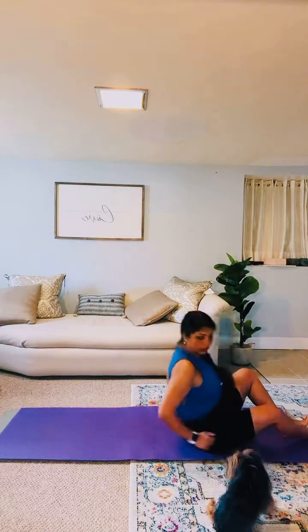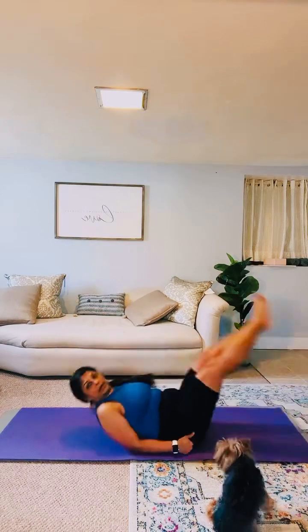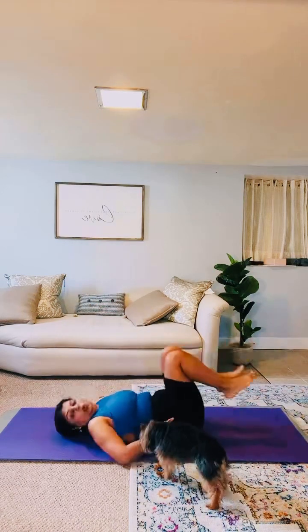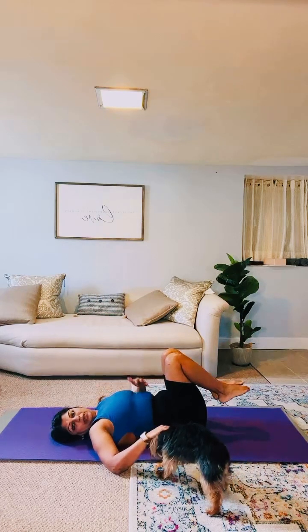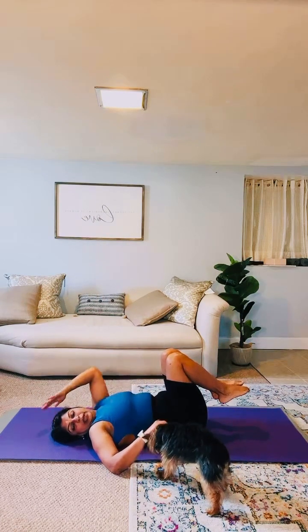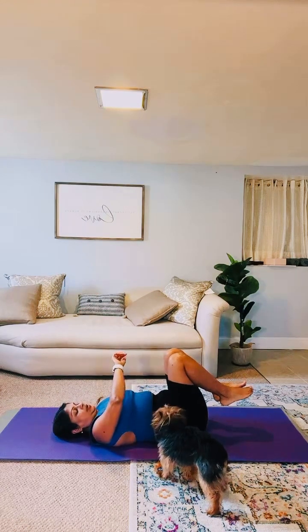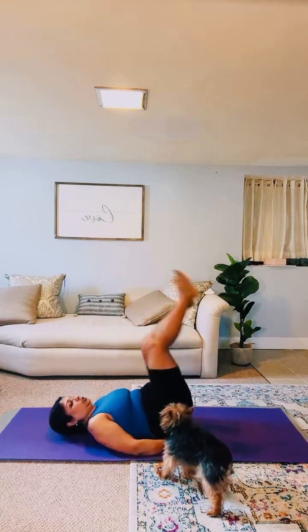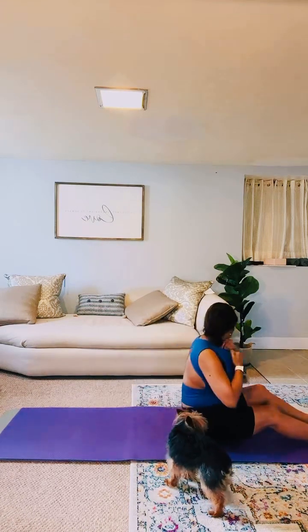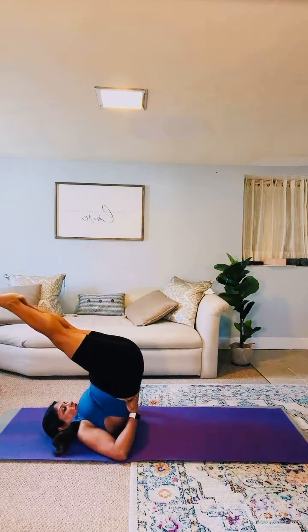Good boy. Okay, now what you're gonna do is lay down, push your leg up and hold it with your hands. Again, you're going in the opposite direction of gravity. You're making sure the blood is rushing to your head. Okay, so here you go. In 3, 2, and let's go.